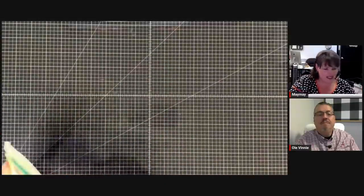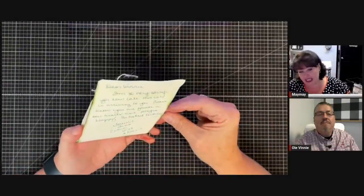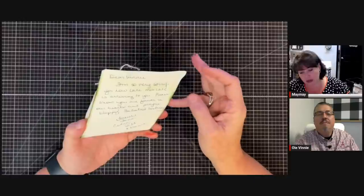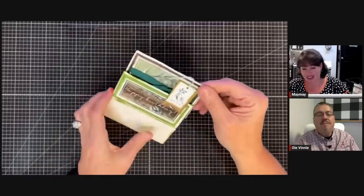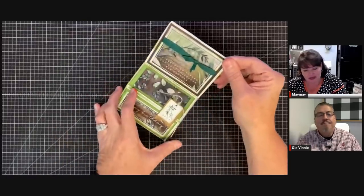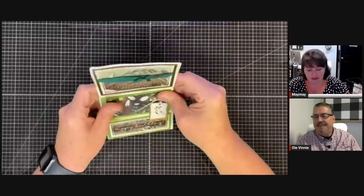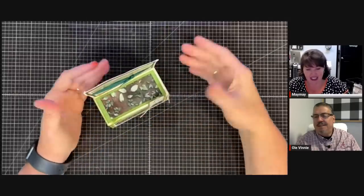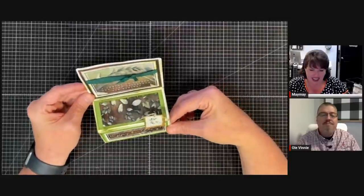And let me see what this one is. Oh, this is pretty. Who's this from? All right, this is to Vinny. I'm so sorry for how late this card is in arriving to you. Please know you are forever in our hearts and prayers. Happy belated birthday. Thank you. And then look how pretty. It sits up like this. Cool. It's been flat for a little bit. Look at that. It sits up. Isn't that pretty? How cool. I love that.